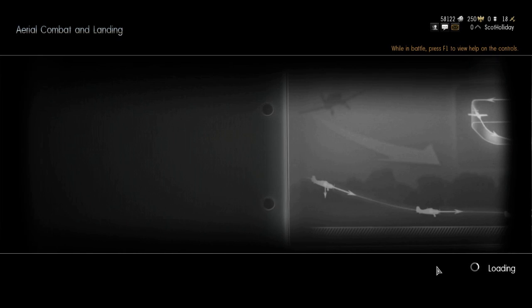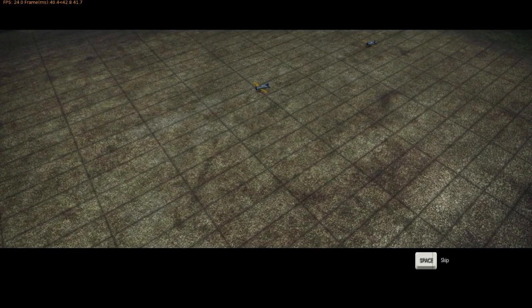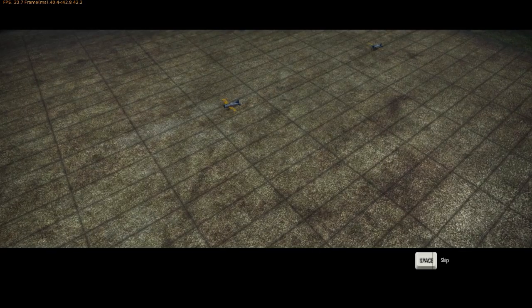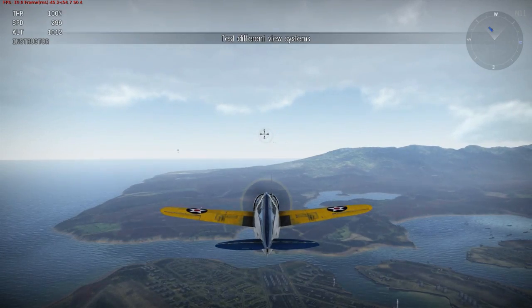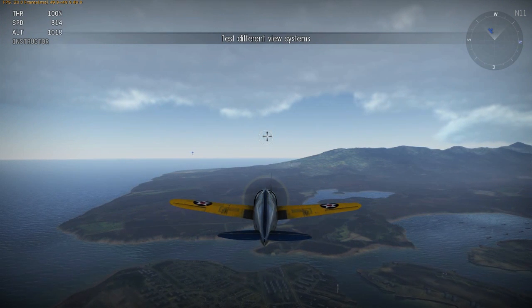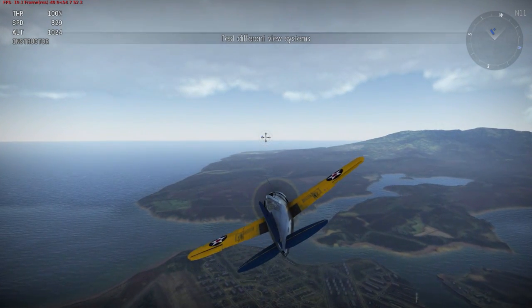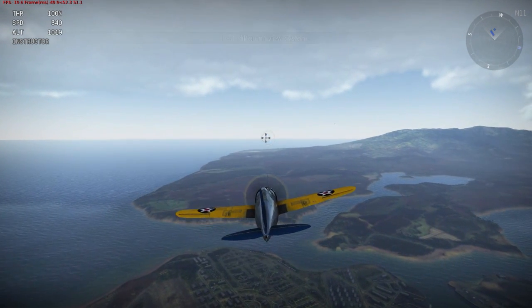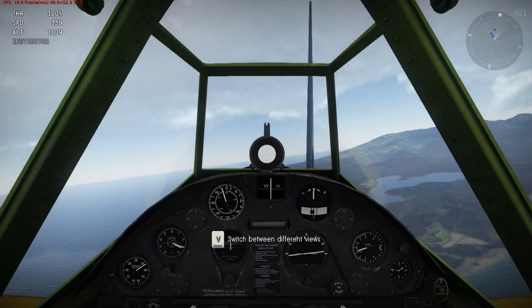How about the landing? We'll have a go at that, hey? It shouldn't be that easy. Right, I think we'll press space and skip this. Like I say, you're more than welcome to listen to him. But we'll just bash on with this and get this over and done with. Test with different view systems. Yeah. It's just, I think, explaining the V button a bit more. Okay, so we'll have a switch between some of the nice views.